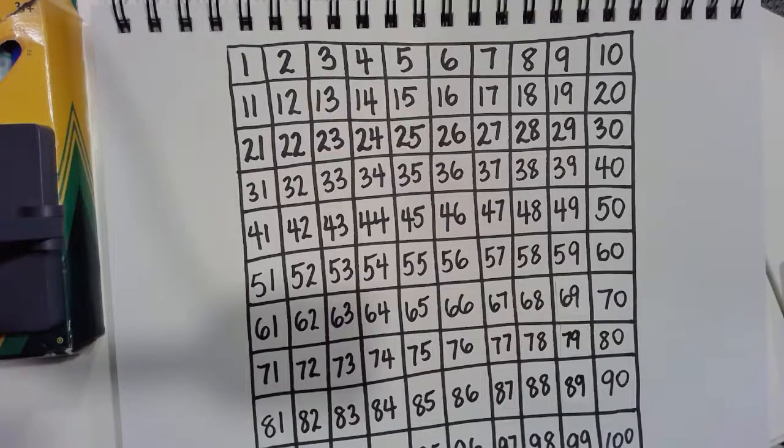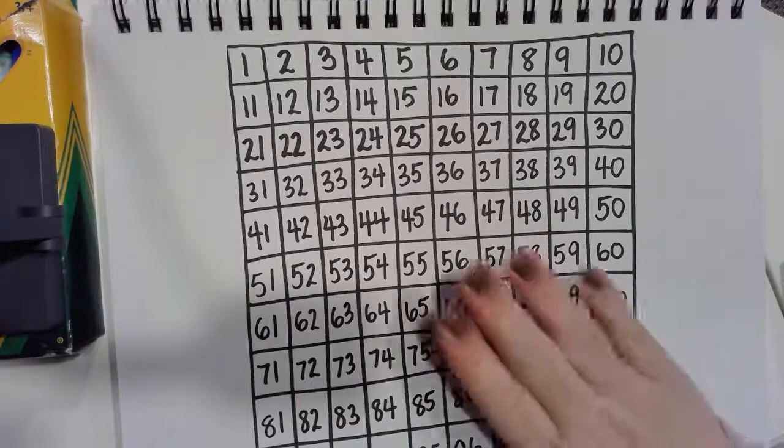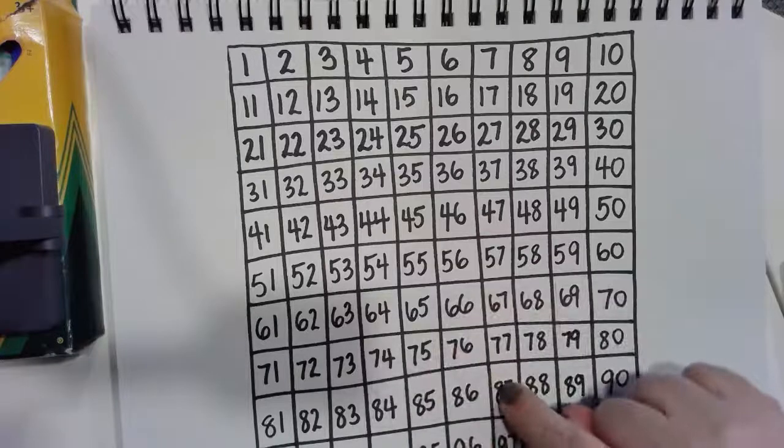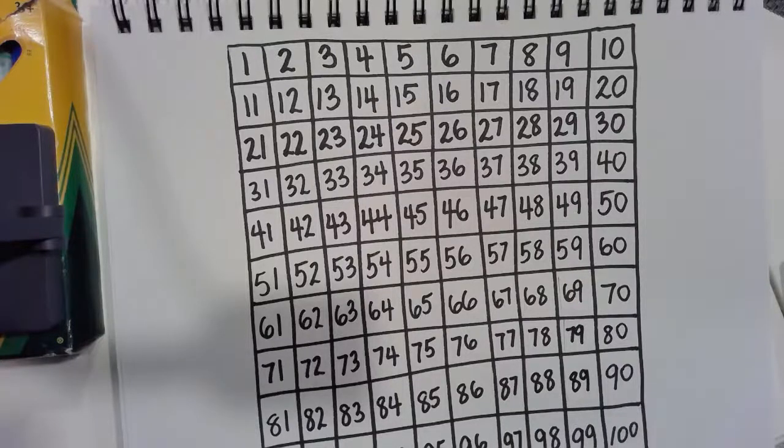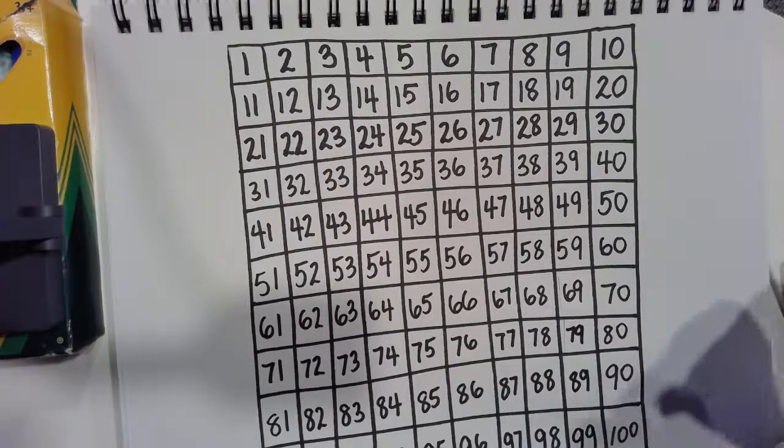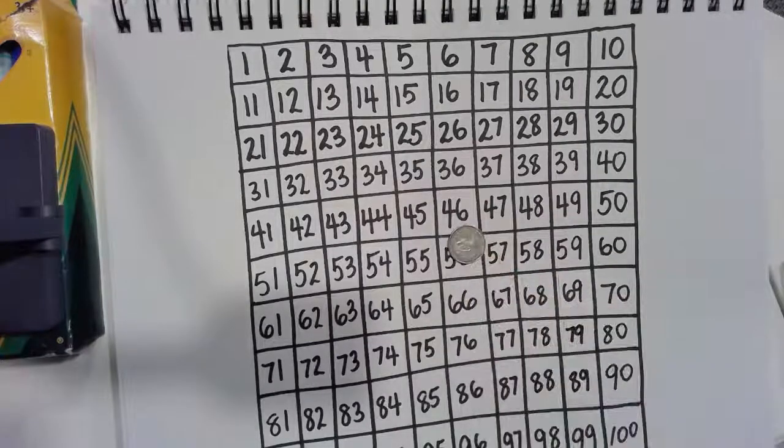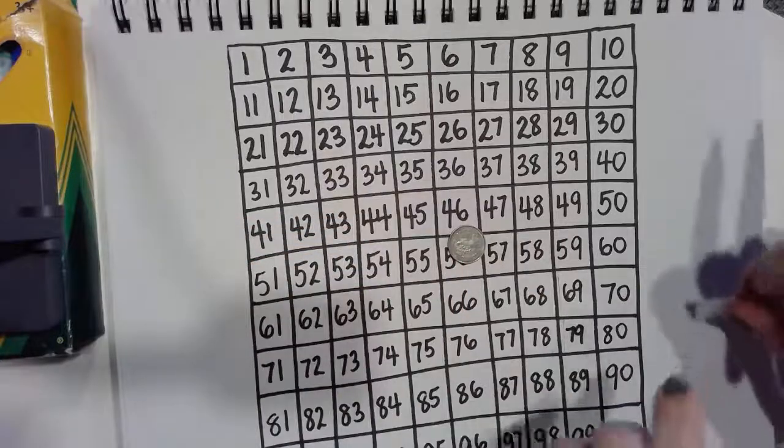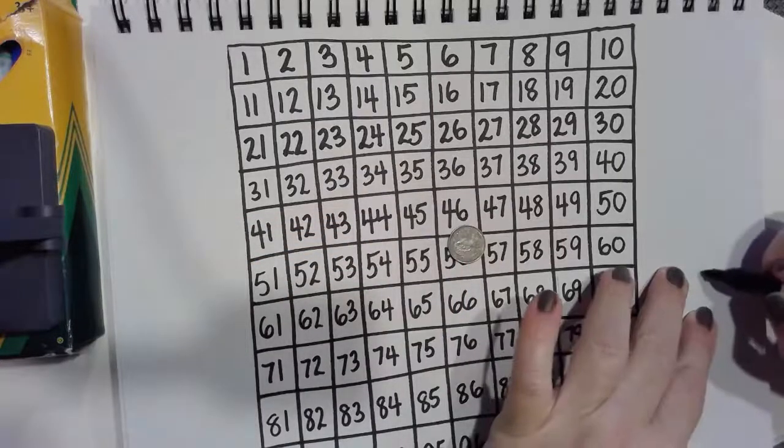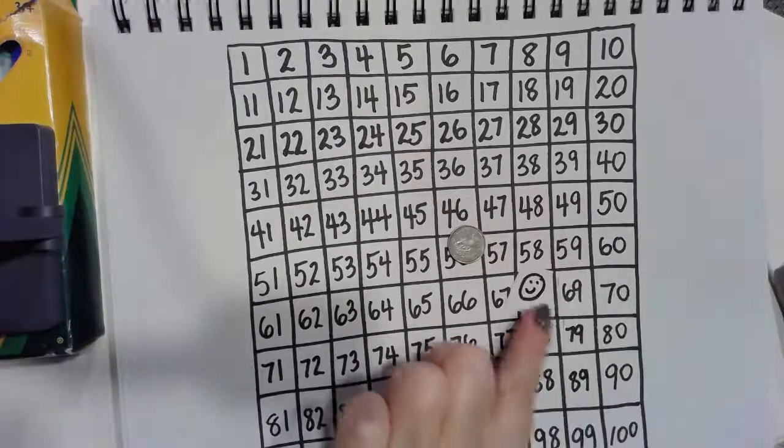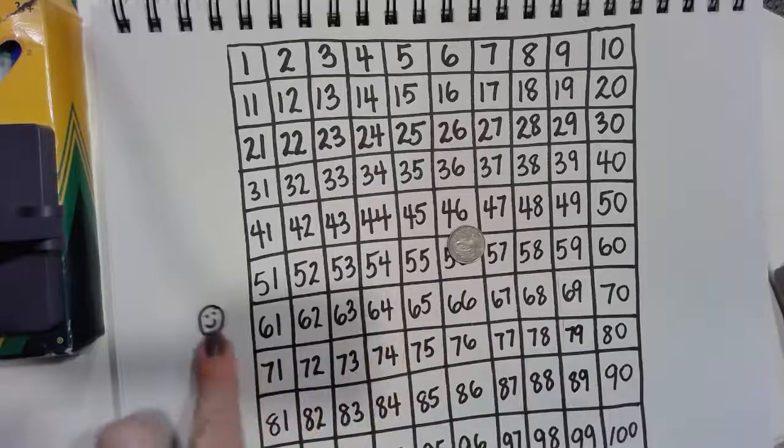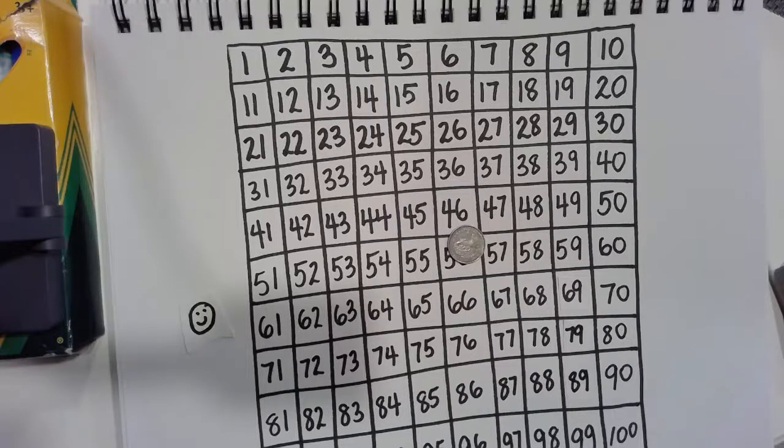Okay, there are different ways that you can play this game. You can play it where each player has their own game board, or you can play where both players use the same game board and then you only have to make one. So I'm going to show you what that would look like. What you need is some markers for each player. So I have two markers. I have a coin, and I'm just going to use this little piece of paper that I just had. And I'm just going to put a happy face on it. And that's my other marker that I will move across the board like that.